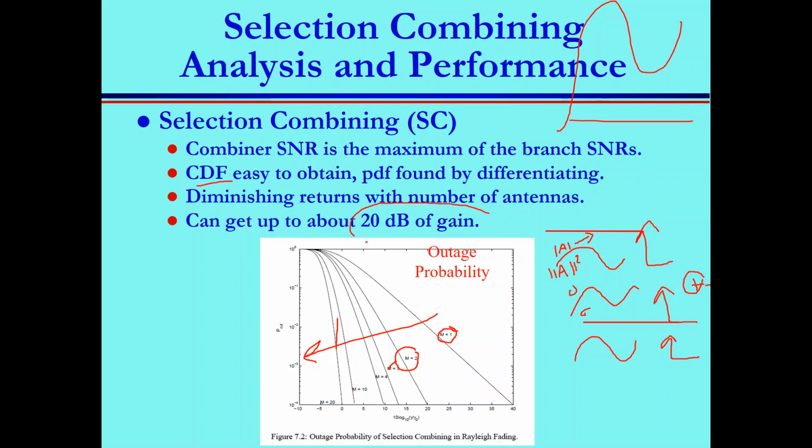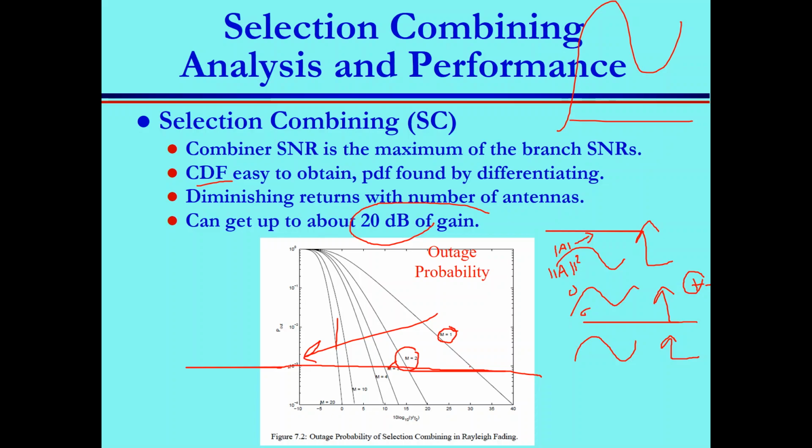By diversity, you can get a gain of 20 dB. Can anybody visualize this 20 dB gain? How do you get it? For example, let's say at bit error rate equal 10 to minus 3. What does 10 to minus 3 mean? Out of each 1,000 bits you are sending, you only have 1 bit in error among all these 1,000 bits. This is what 10 to minus 3 means: 1 over 1,000, 1 error in each 1,000 bits you are transmitting.